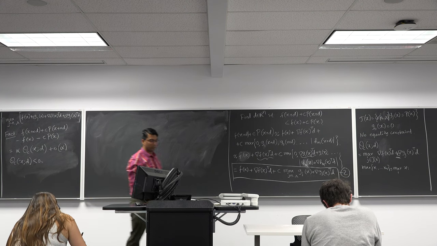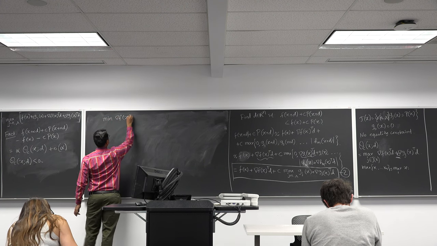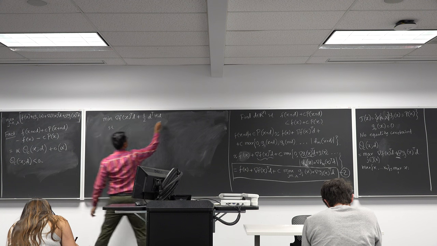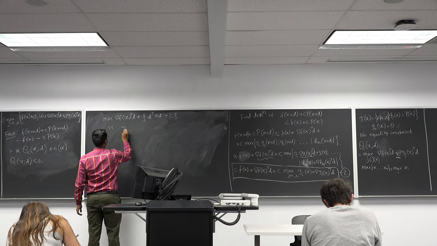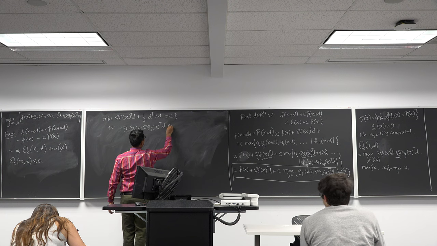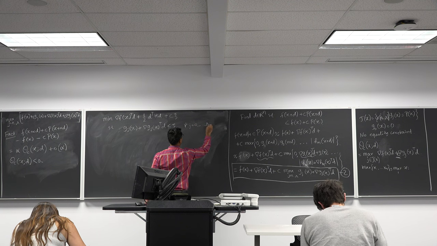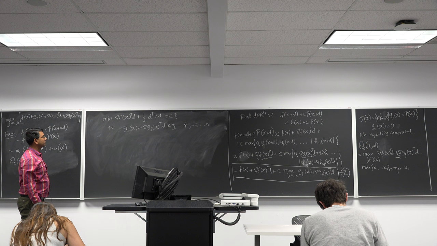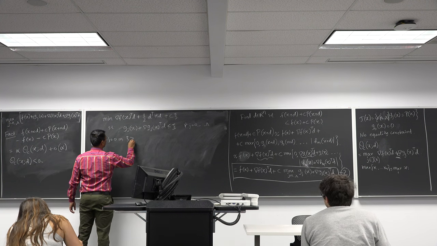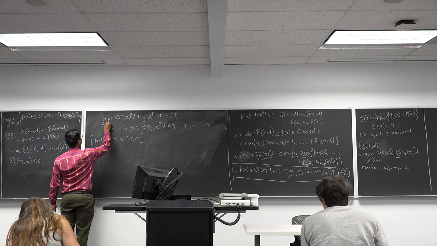So now I'm going to give you the sequential quadratic programming algorithm. I want to minimize gradient f(x) transpose d plus half d transpose H d plus c times c, such that g_j(x) plus gradient g_j(x) transpose d is less than or equal to c for all j from 0 to r. And I just want to put a note here: j equals 0 implies c is greater than or equal to 0. And this minimization is over d and c.